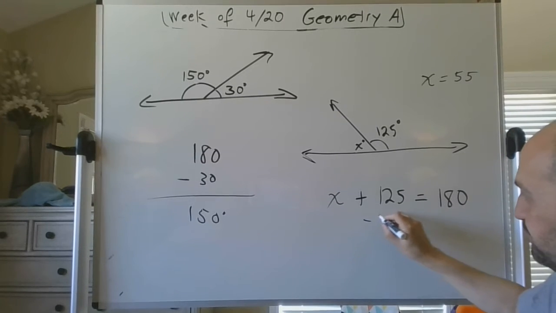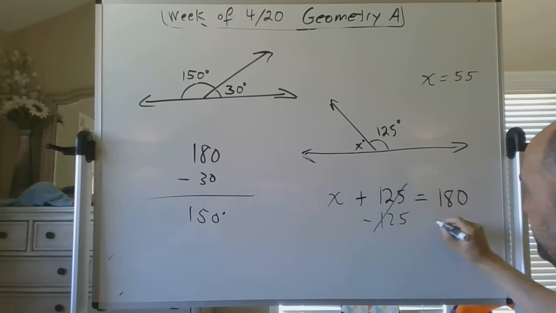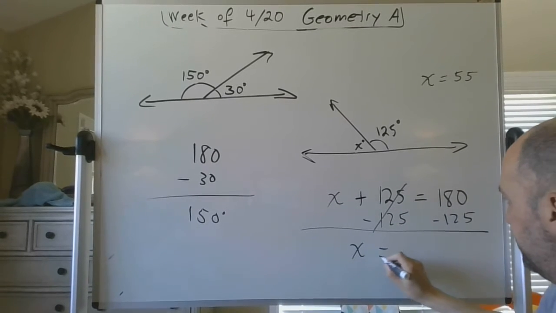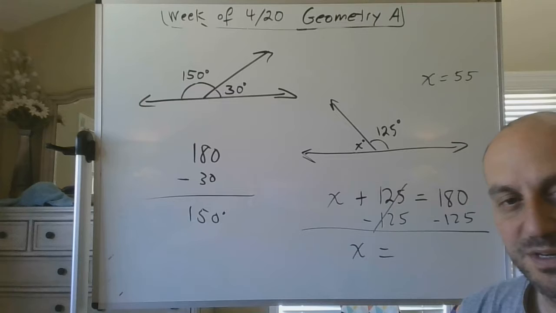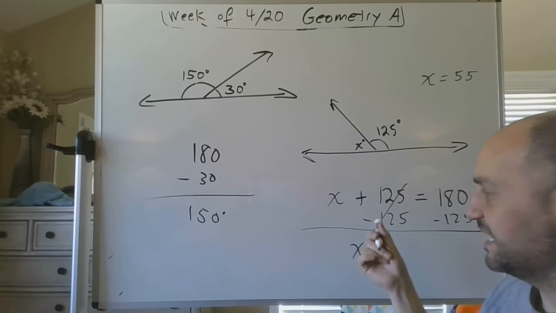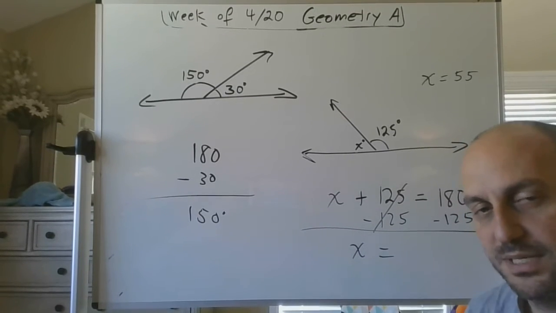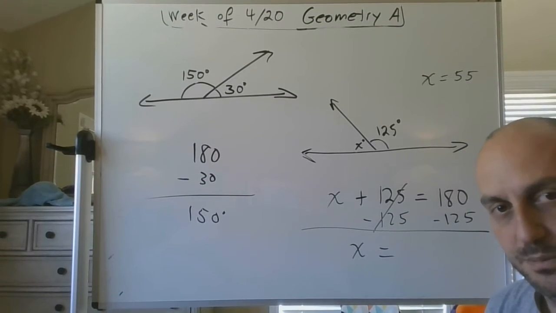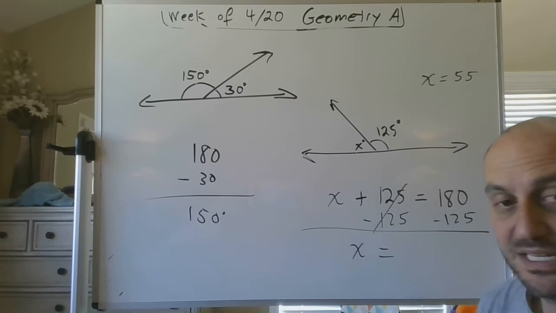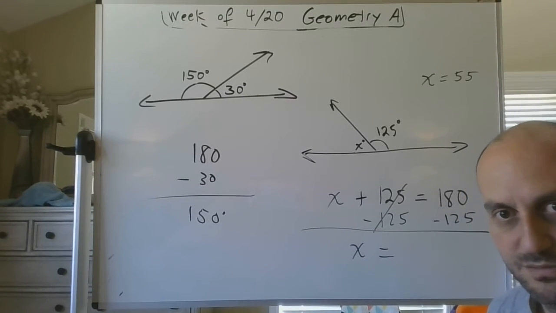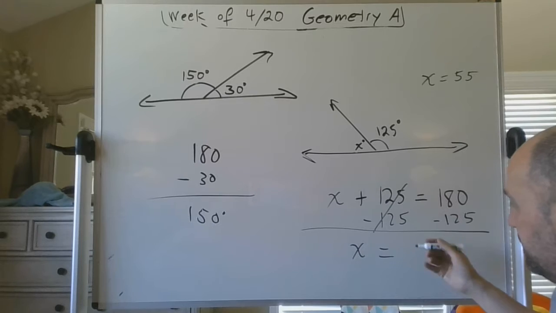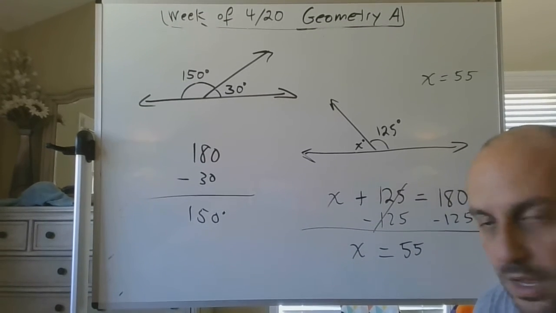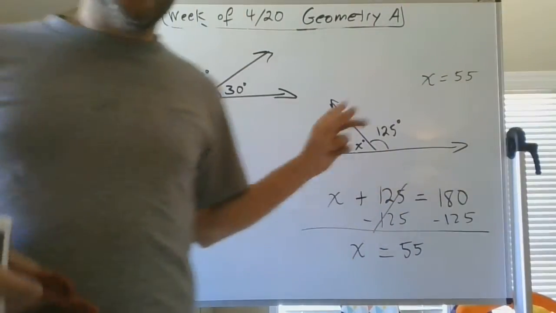How do I solve this? Subtract the 125. Subtract the 125. We're left with x equals 180 minus 125. That might seem a little bit longer, but this is actually a better method because when you get more and more complex problems later on, doing it like this is a little more organized. You'll be able to figure out the problem. Okay, but it doesn't matter to me which method you use right now, just as long as you get the right answer. So we're going to do 180 minus 125, which is, of course, 55. We got our answer.